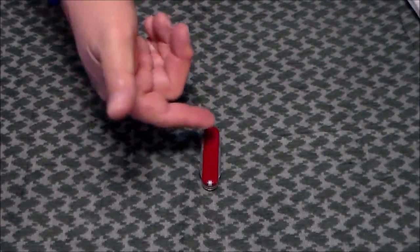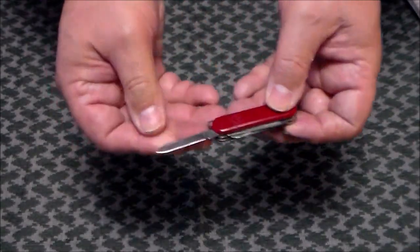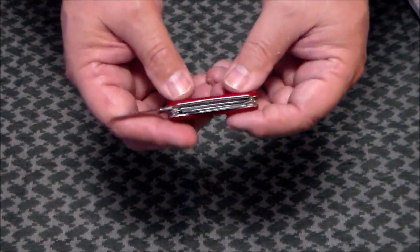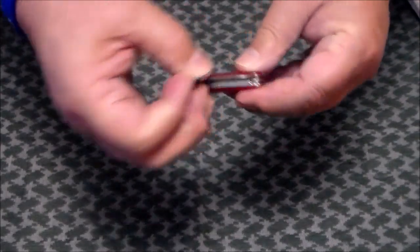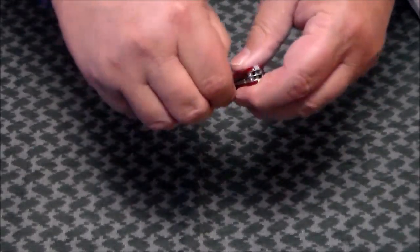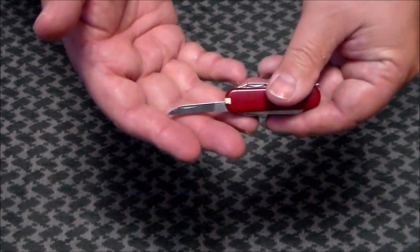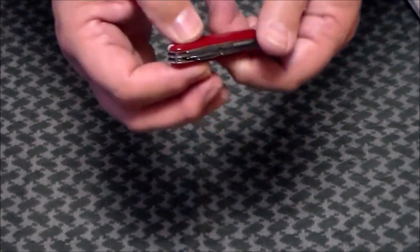Now go over the blades that are on this one. You have your pen blade, which on the current MiniChamp, that's on the side with the scissors and the combo tool, but in this model it's on the 4-layer side. File, orange peeler, and your Warcliffe blade. And then you have your toothpick and tweezers in the scale.